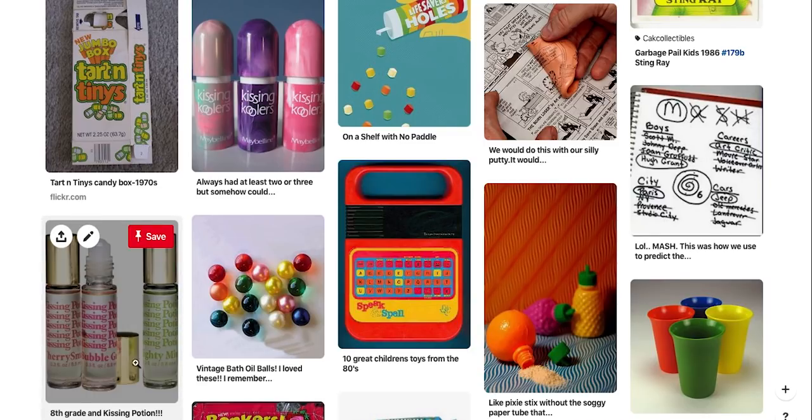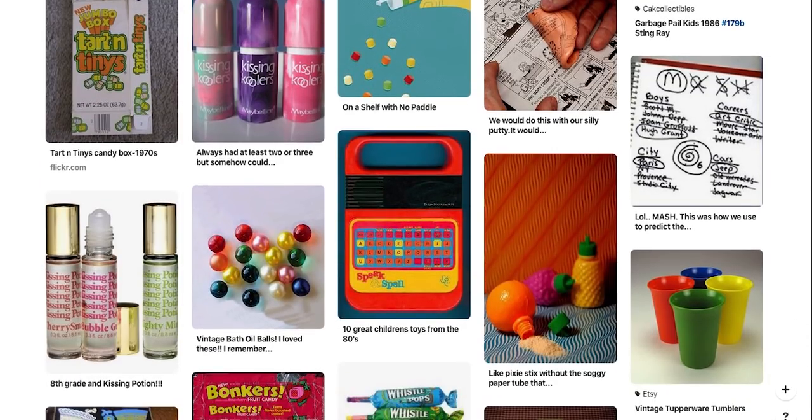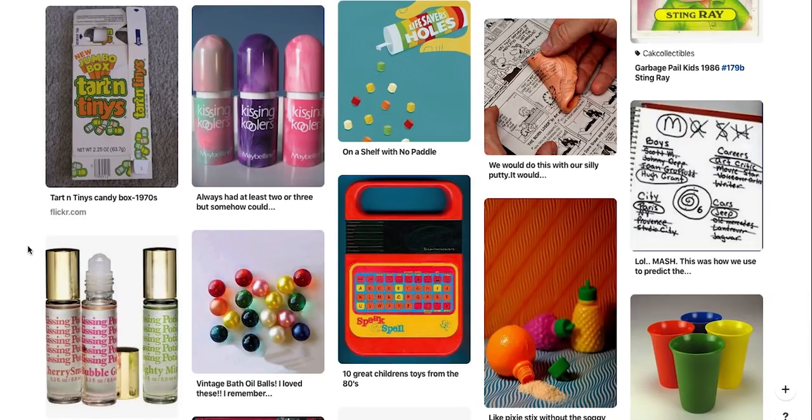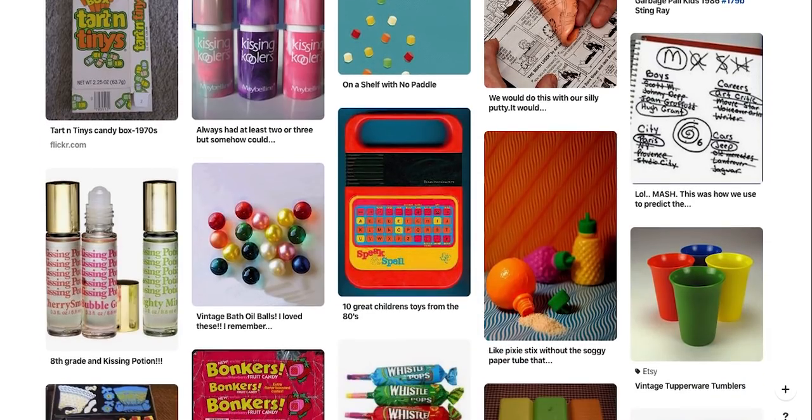Now, Kissing Potion. Wow, the waves of nostalgia over Kissing Potion. And I see that there's cherry and there's maybe this mint, but wherever I was geographically, we only had bubble gum. That's the only flavor I was even aware of forever until recently. And you can see there's this ball at the top, very similar to a roll-on deodorant, but smaller, for your lips. And it was clear, so your parents would probably let you wear it. And it was, like many things then, flavored and scented. It made our lips so shiny. It was probably just made of an oil with a little flavoring, but to us it was everything. Every girl had Kissing Potion in her backpack.